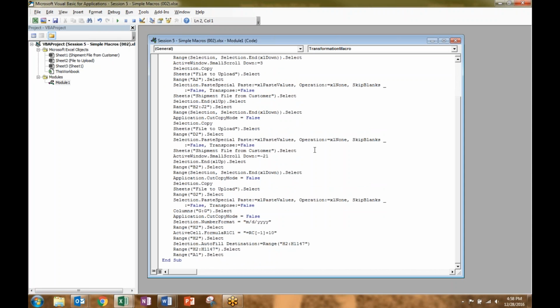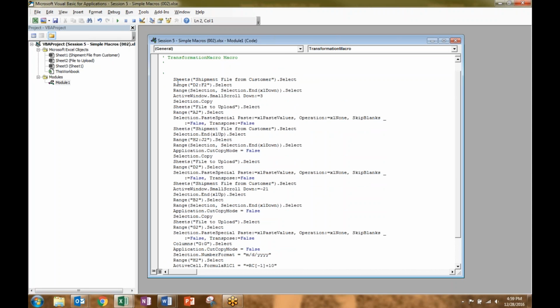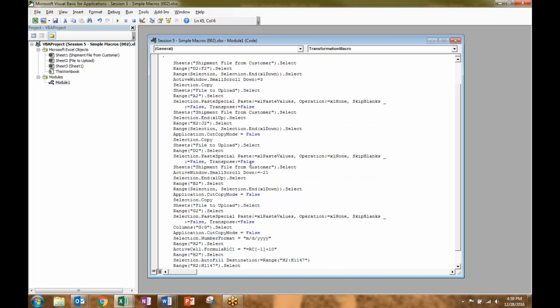Now, I won't go into specifics here, but I encourage you to play around with trial and error, taking some of these steps out and leaving some in. You'll see that there's certain steps, for example, where we ended, so range A1 on the last sheet that we selected, that we may not necessarily need. So you could fix some of these things on the fly. But again, a lot of this will make sense the more you practice and get into it.